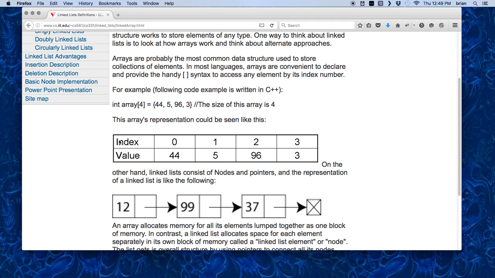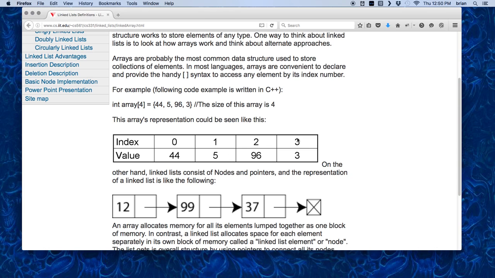And that makes it so that if I want to start at the first memory location, where's my first number located? I go 0 times the size, and that gets me to the first spot in memory where my number is. And since they're all the same size in memory, even though the numbers are different, I can go to the next spot by saying 1 times the size, and that gets me right here in my memory. And then I read out that much memory, and that gets me the number 5.